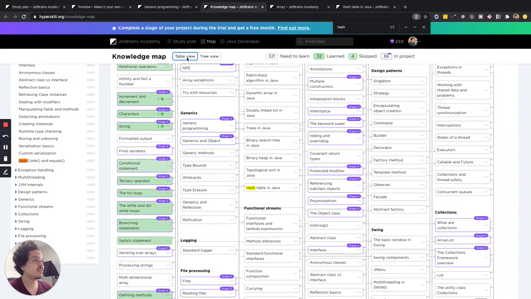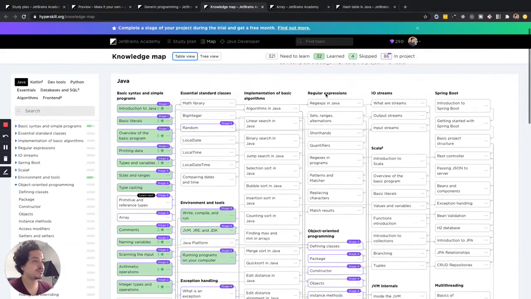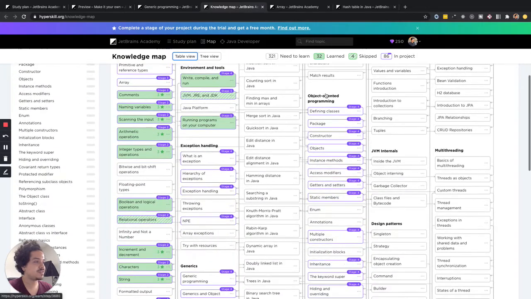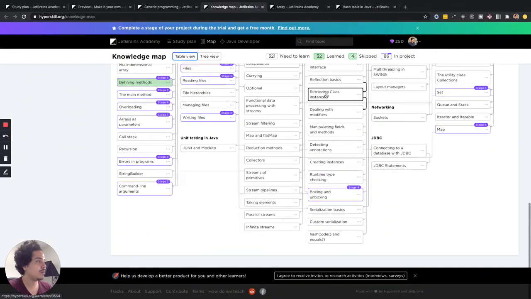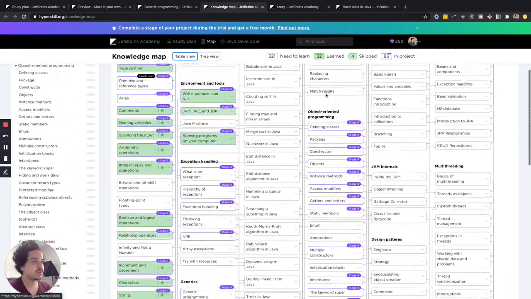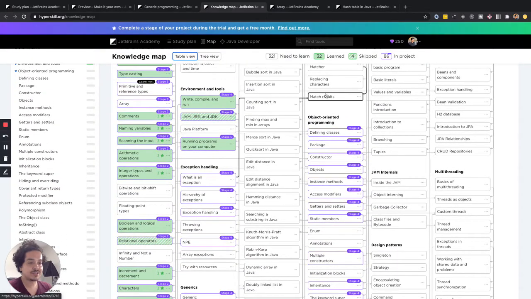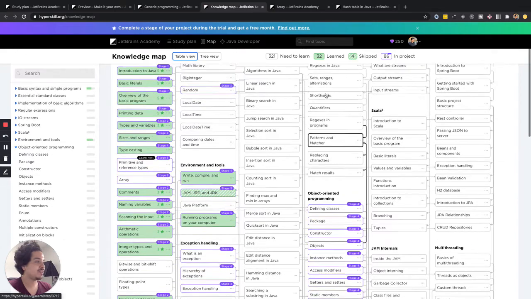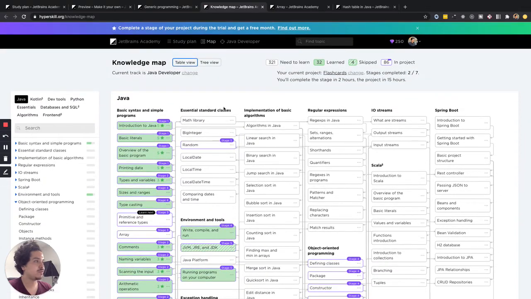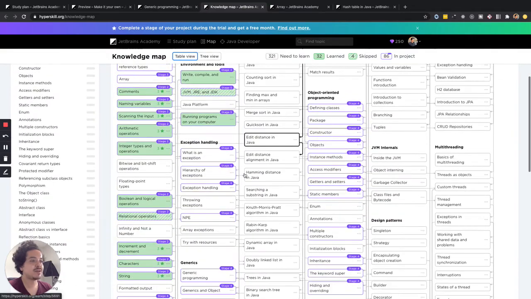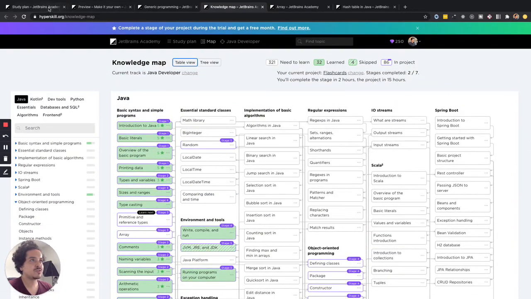They also have an awesome knowledge map of what you're going to be learning. You can see what I've done so far, a lot of the basics, and I'm building up to more complicated skills. Right now, I'm learning about simple for loops, data structures, and typecasting, like how important typing is in Java. Then I'll soon be getting into algorithms, standard classes, I/O, and object-oriented programming. I think this is a really great resource.